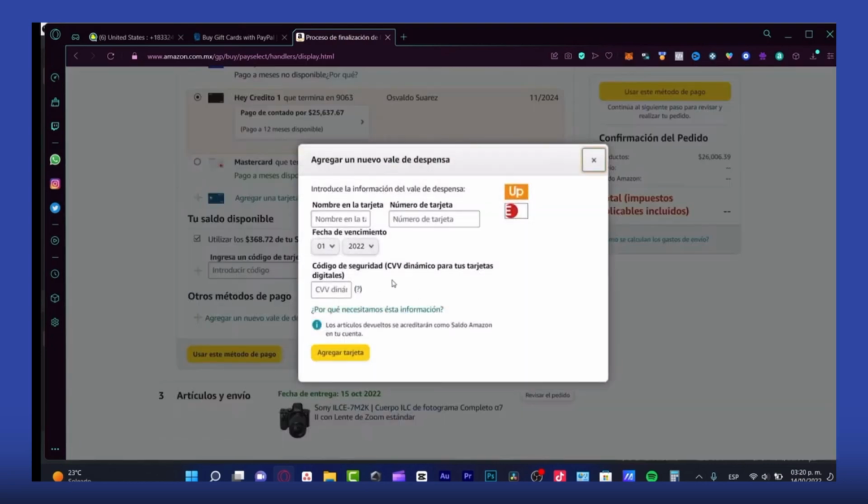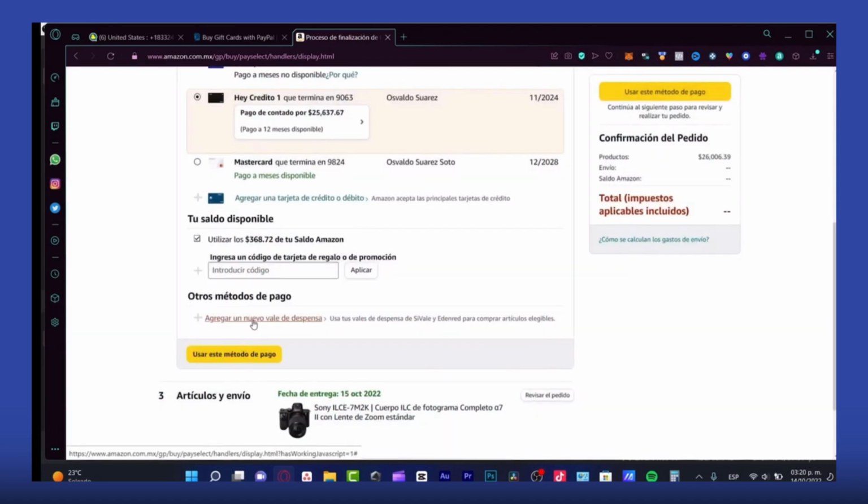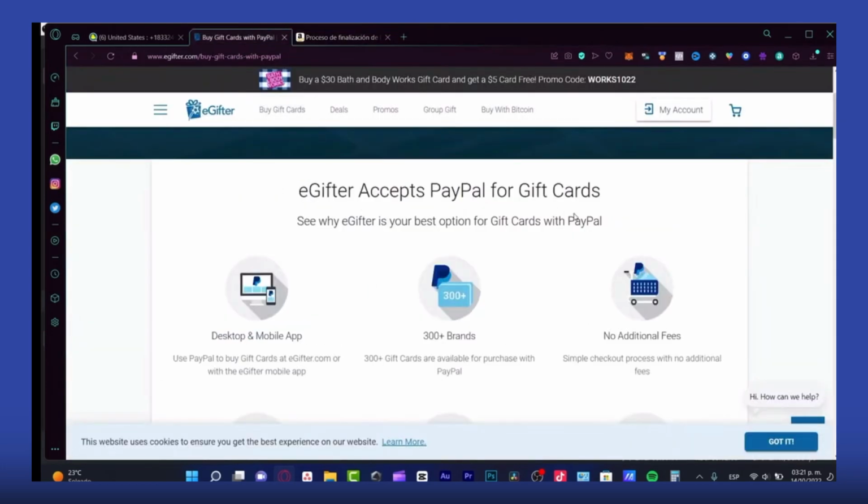Here it was supposed to show the PayPal account, but unfortunately it was deleted for a few reasons a few years earlier. So if I only have money in PayPal, what I can do is buy a gift card, and after buying a gift card I can add it here into my gift card balance, right? And I can apply that.